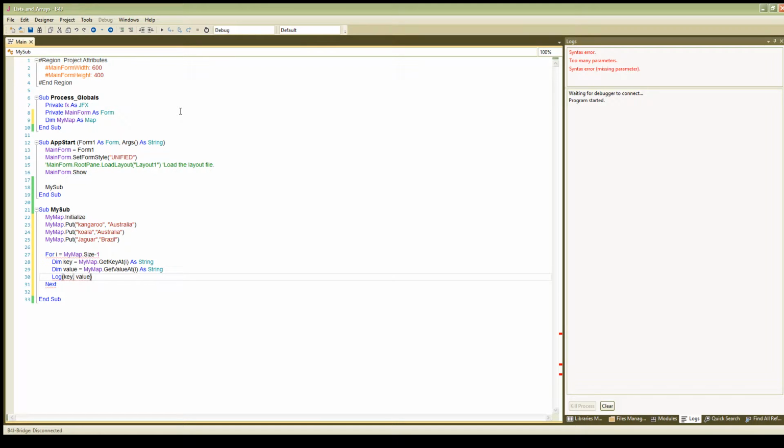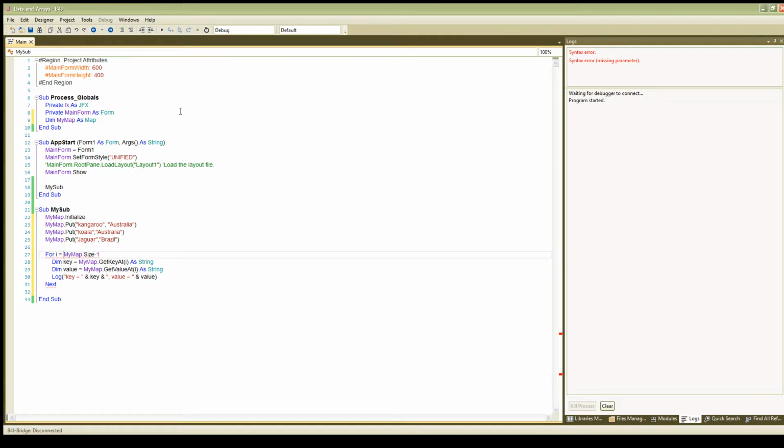Of course, I can't do it exactly like that. I'll say key. So key will be key and comma. Let's go like this. And value is going to be value. So when you, where's my error at?